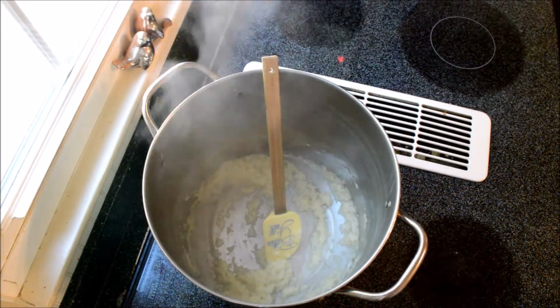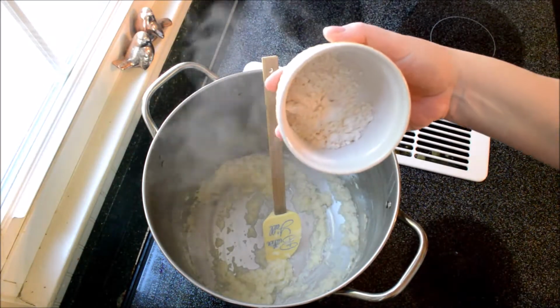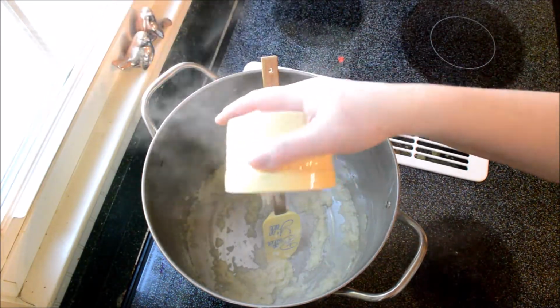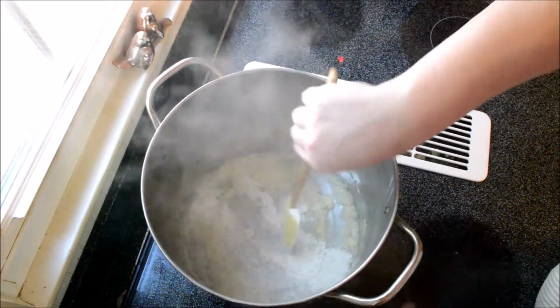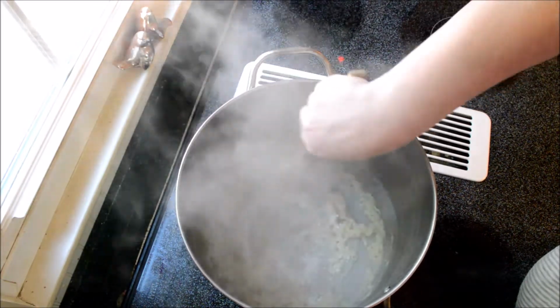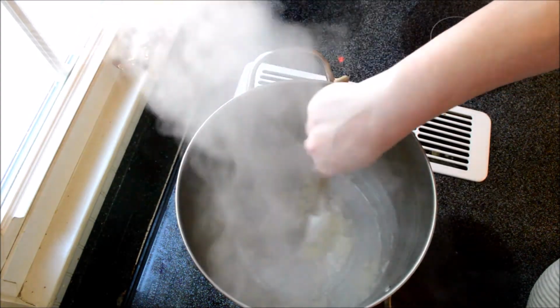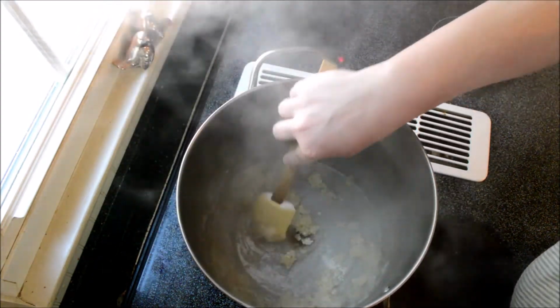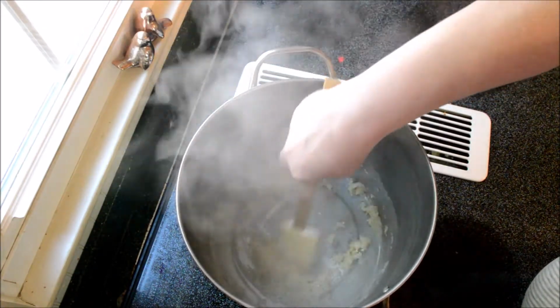All right guys, my butter is all melted. I'm gonna go ahead and add 3 tablespoons of flour and quickly mix that up into my onions and butter. We're sort of making a roux. It's not a true roux, simply because there's onions in there, but this will help thicken up our potato soup a little bit.